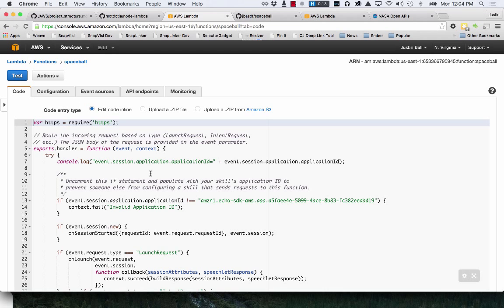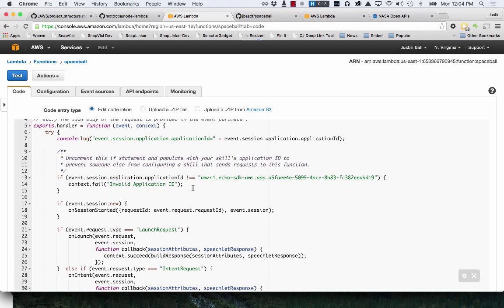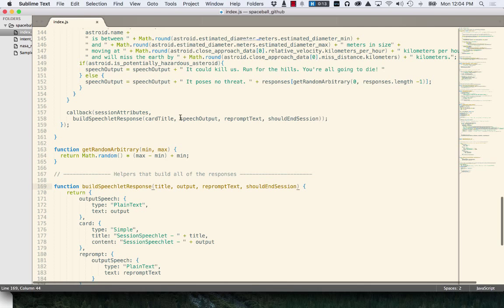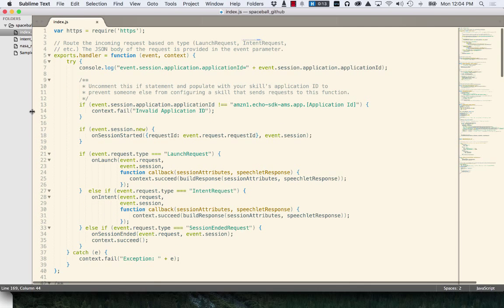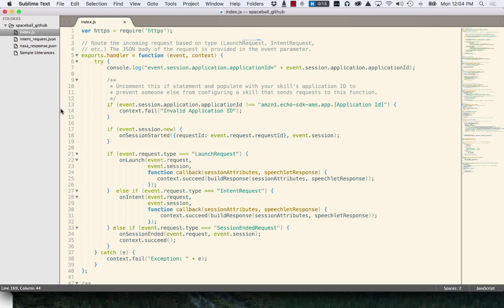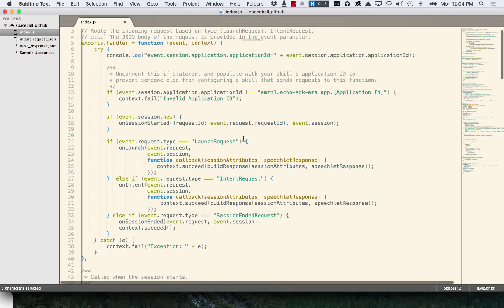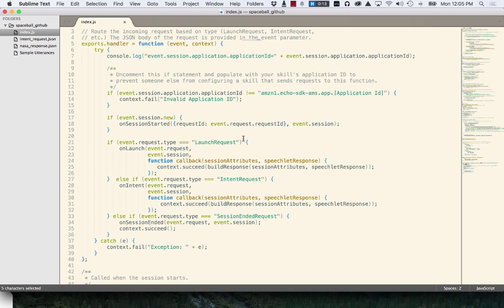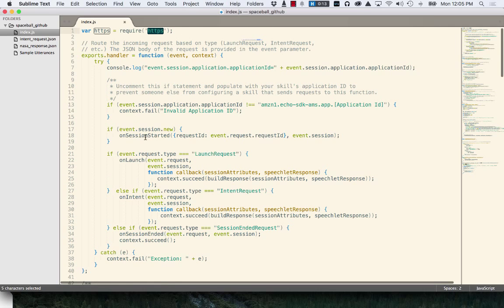Here it is. Now you can edit it, and in fact, we edited it inline for the most part, but I'm going to show it in Sublime just because it's a little bit easier to see over here in Sublime. So I could put a deploy process in place, but this was just a quick hack, so I didn't want to have to deal with setting all that up. Here's the function. I have to require the HTTPS library because you have to use SSL to talk to the NASA API. This is all boilerplate, this first section.